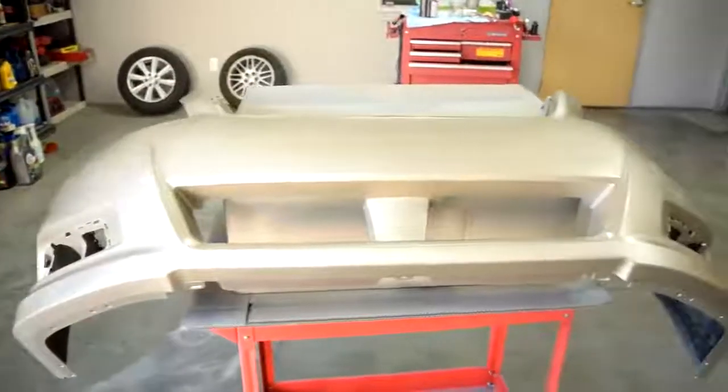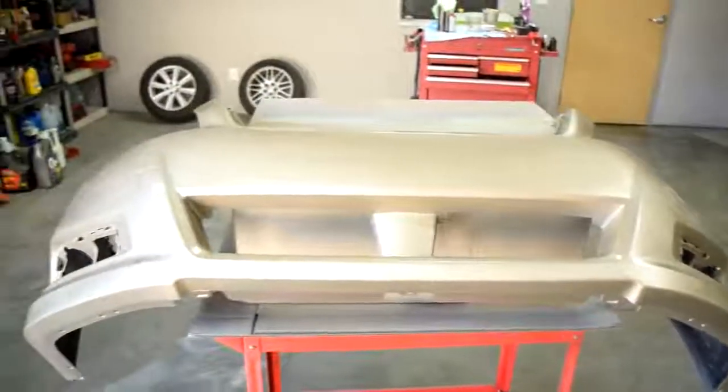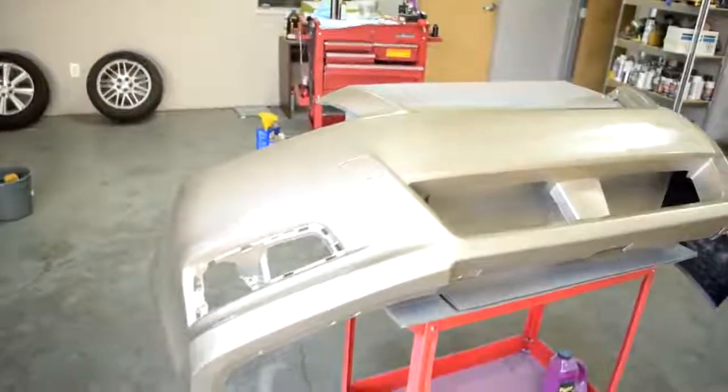Here's the kit after our first run, coming out pretty good. I'm going a little lighter on the clear actually, because last time I sprayed on camera I had a run, and I don't want to repeat that because then it would look real bad.